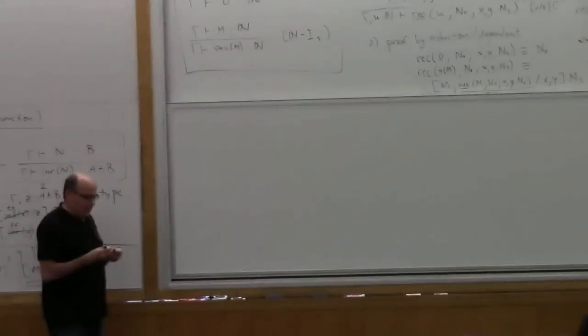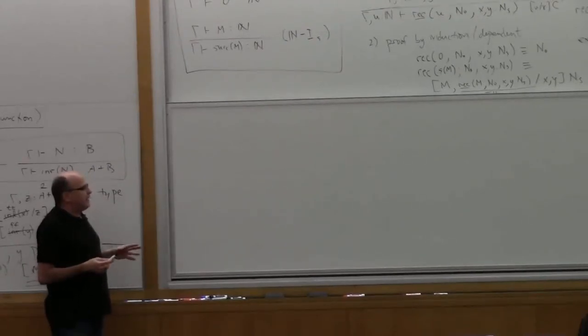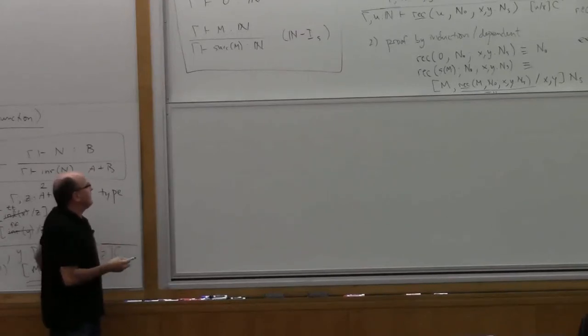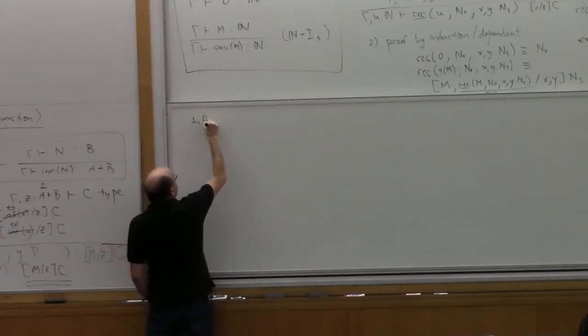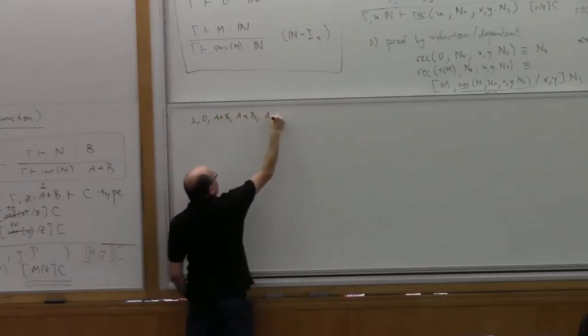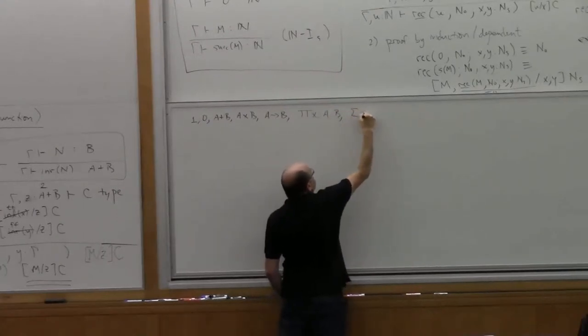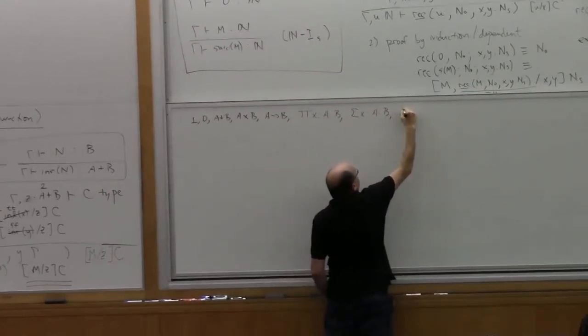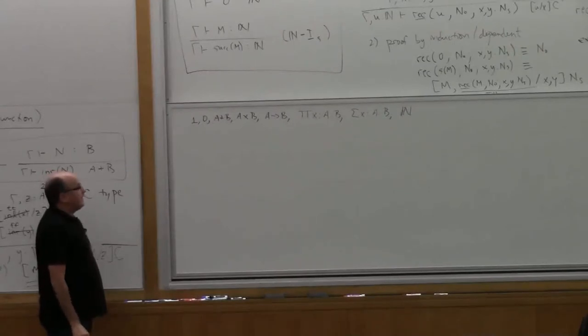Okay, so to recap, what I've done so far is I've developed the basic framing, and I've outlined for you the basic framework of dependent type theory. And I've left sort of a gaping hole, you could say. So what I did is I introduced structure like maybe we had all the propositional types, just to remind you. So maybe we have 1, 0, and we have A plus B, and we have A cross B, and we have A arrow B. And then I generalize these things, and I have pi x in A, B, and I have sigma x in A, B, and I put in nat. For discussion, okay? So we put in at least that much stuff so far. All right, so this is the apparatus we have.